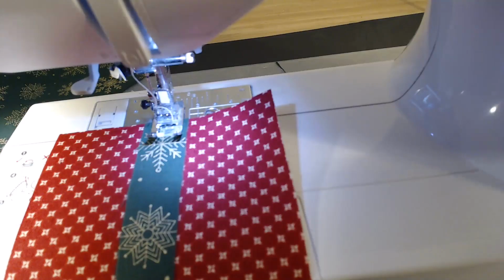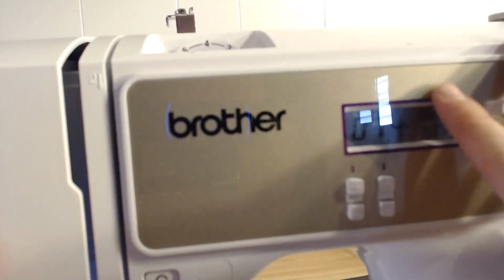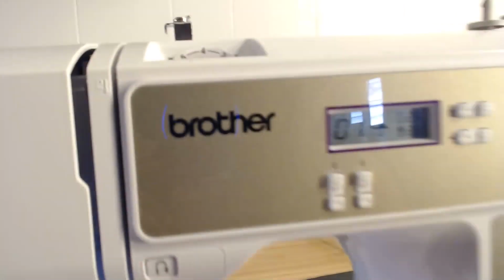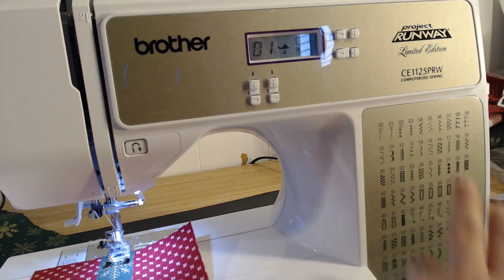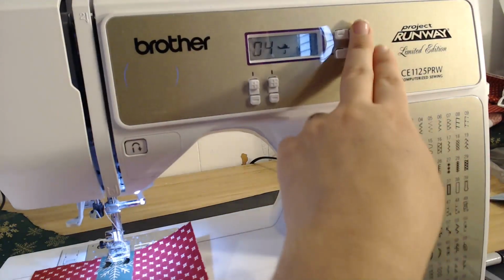And I'm going to use my favorite, just regular old, well, maybe I should do something decorative. I'm trying to figure out what stitch I should use here. I'm trying to use something decorative, but not too crazy that it's gonna rip through the fabric. I'm just gonna do my regular stitch. Oh my god, I can't. Just because I know it'll work.